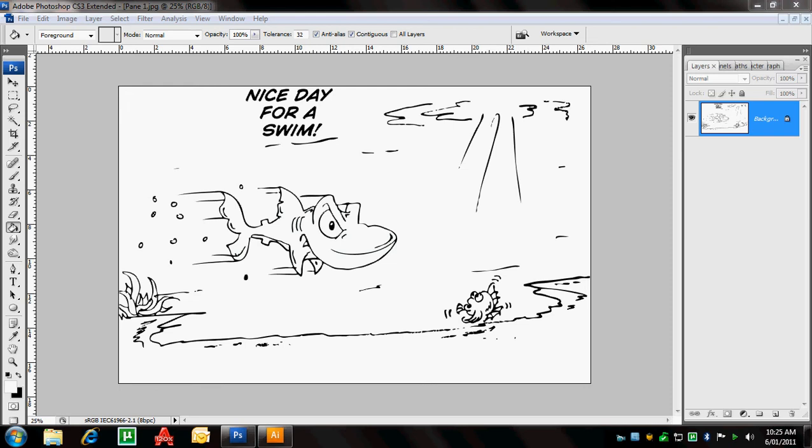Basically we're just continuing where we left off from part 3. I've got the same document in front of me that we were working on in Adobe Photoshop. I'm not 100% happy with the image that I have in front of me to put into a template, so we're going to work on that a little bit now.